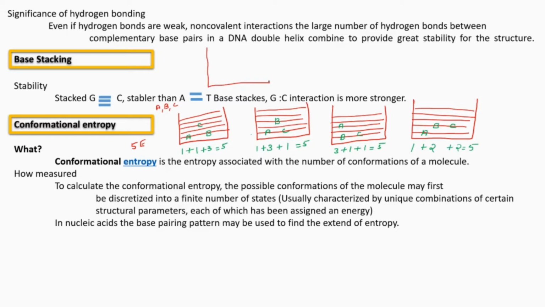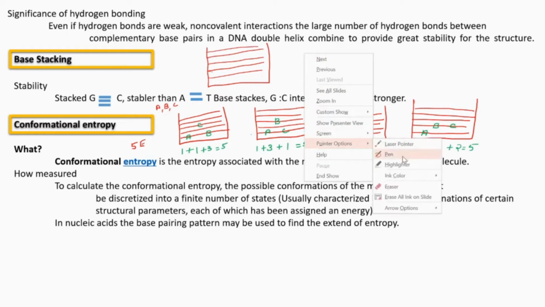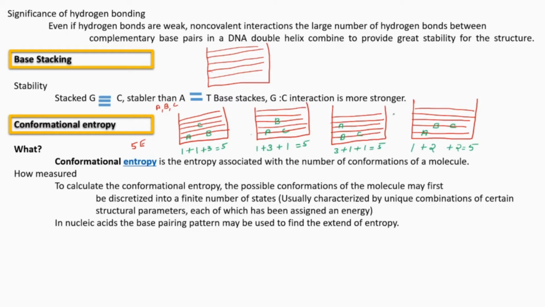I'm going to show you the other possible way of organizing the 3 molecules in the same box, 1, 2, 3, 4, 5. We are going to organize the same 3 molecules A, B, C again. This time I'm going to keep the A in the second energy level, B in the first, and C in the second. We can calculate the energy: A having 2, B having 1, and C again having 2. Total 5.